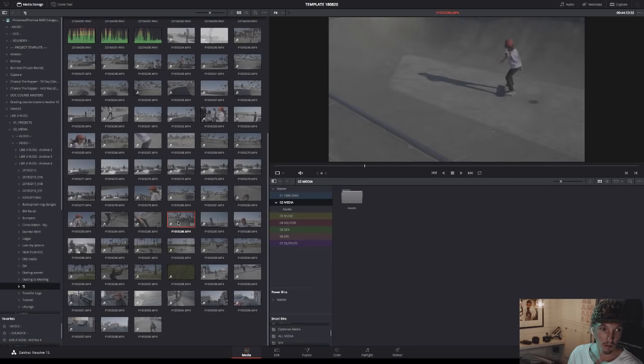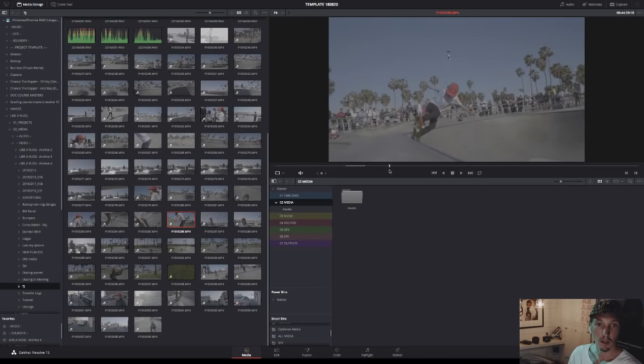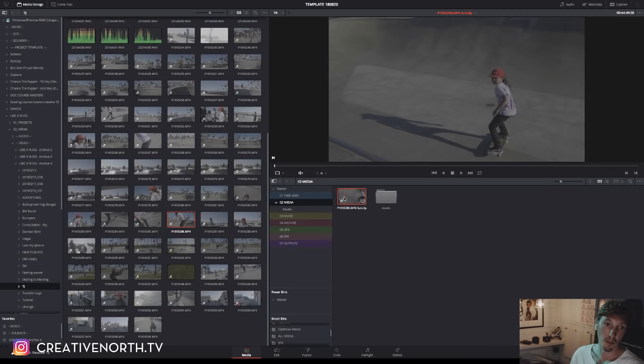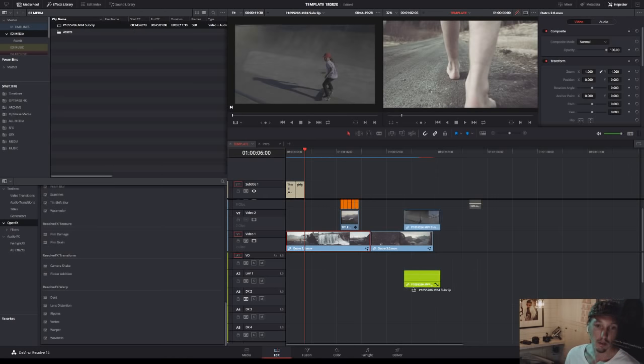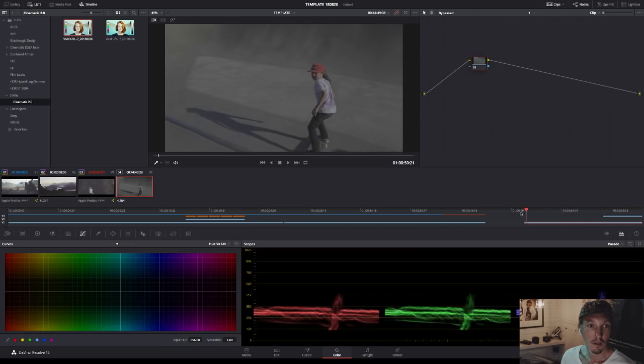which I feel is a really good way of doing it. Let me just do that all over. In, out. Why isn't it setting that? Okay, let's just do it here then. In, out, and drag it in. You get a subclip of that, which is just that part of it. And then you would go into the edit and just drag that down or whatever, and then we can just grade the whole thing. So just have a look at the color and then see how we would handle the exposure here.